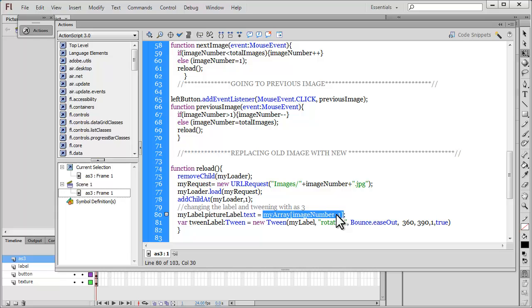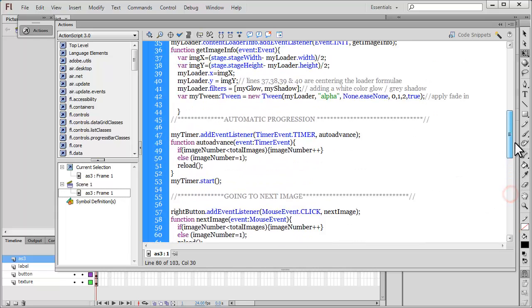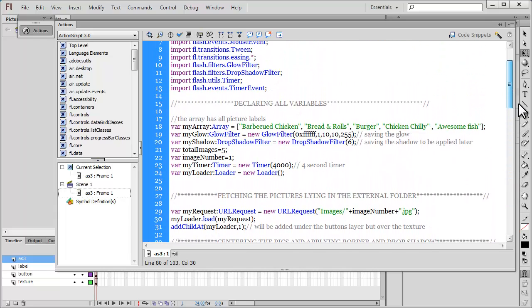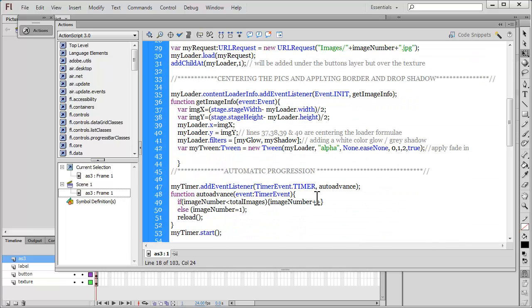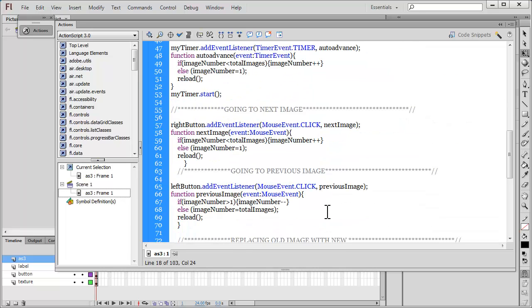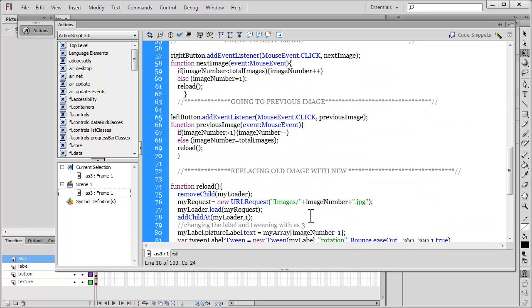So basically I'm going to the array, and depending on which picture is showing up, I'm pulling up the labels. This is index 0, guys. This is index 1. This is index 2. So it always starts with index number 0, not 1. That is the reason I have to decrease 1 from the image number.